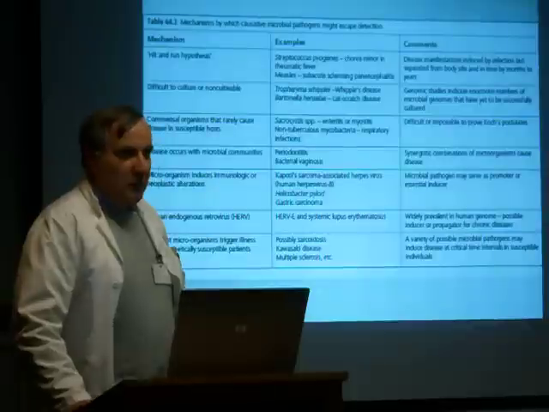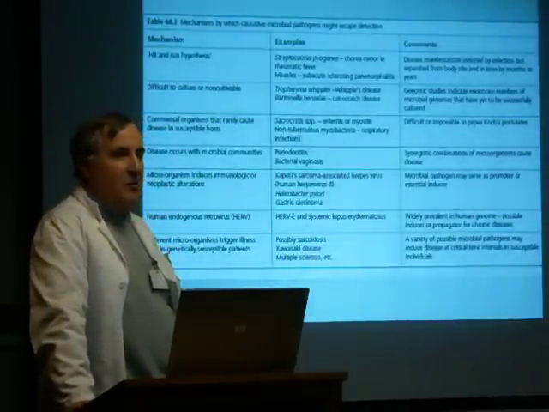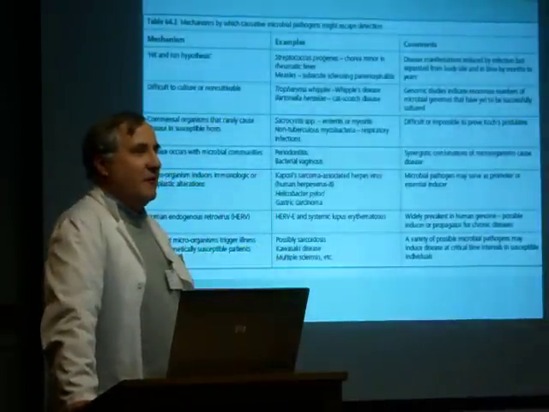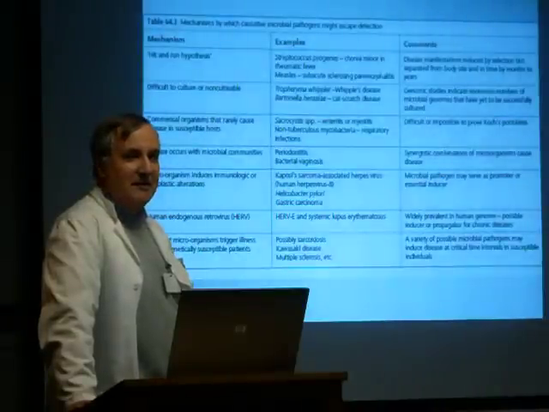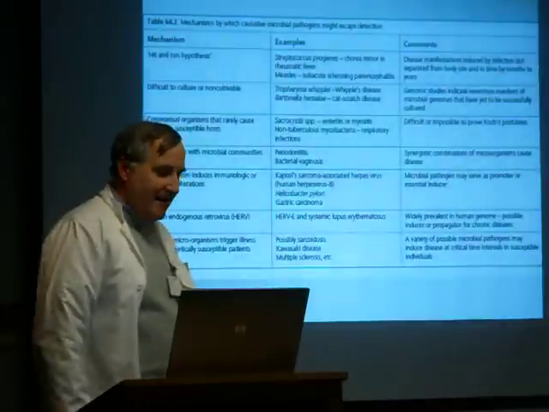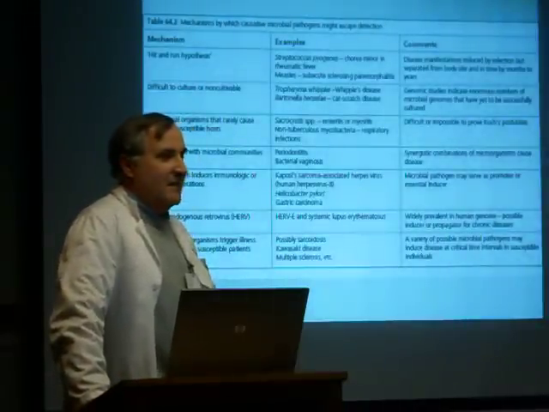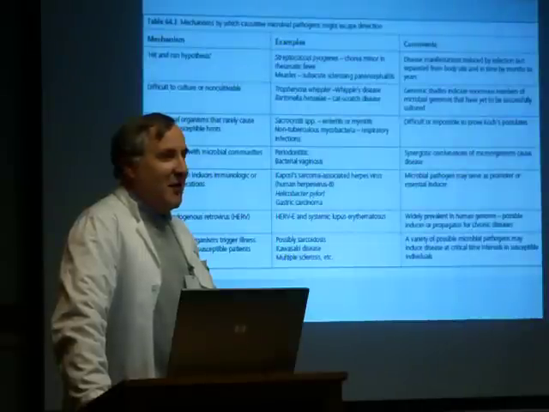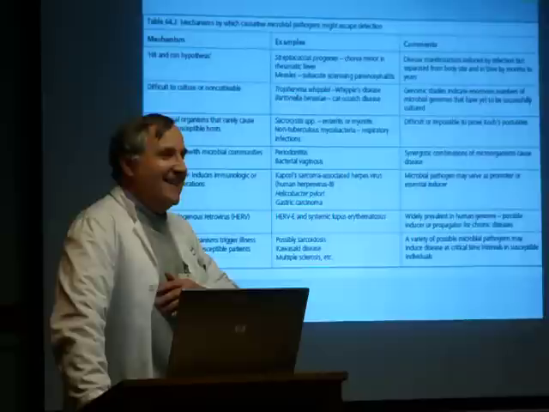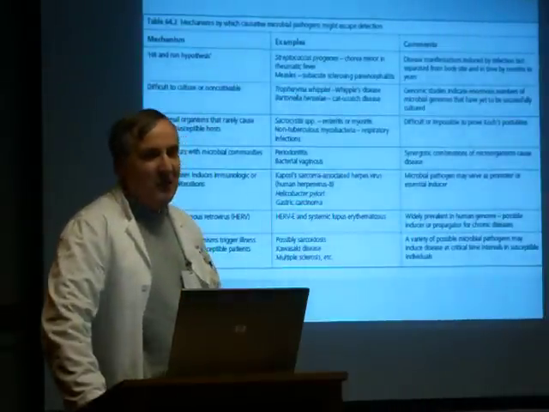Or reactive arthritis, which used to be called Reiter syndrome. We don't call it Reiter syndrome anymore because why? Why has Reiter's name been stricken from the medical record? You call it reactive arthritis, right? Yeah. Because Reiter was a Nazi doctor. He's just an awful person. He did awful experiments, and he was a horrible person. So it's been decided in the medical nomenclature to just take his name off the books. Don't call it Reiter syndrome anymore.